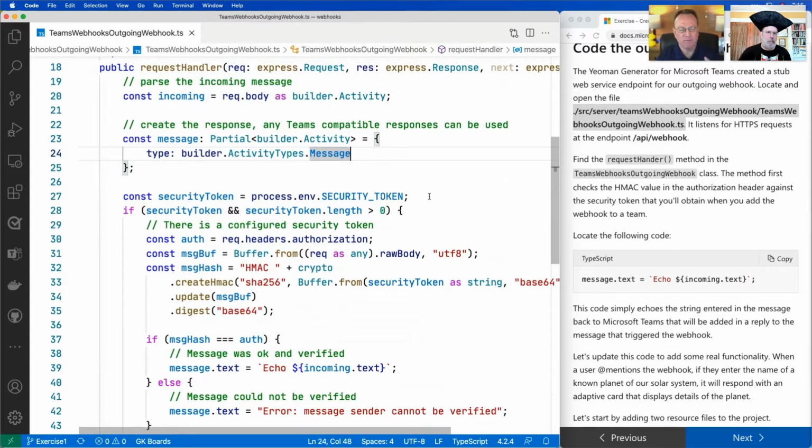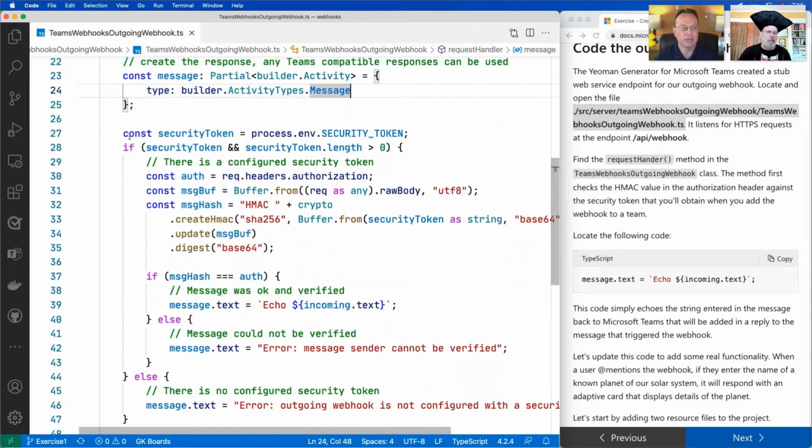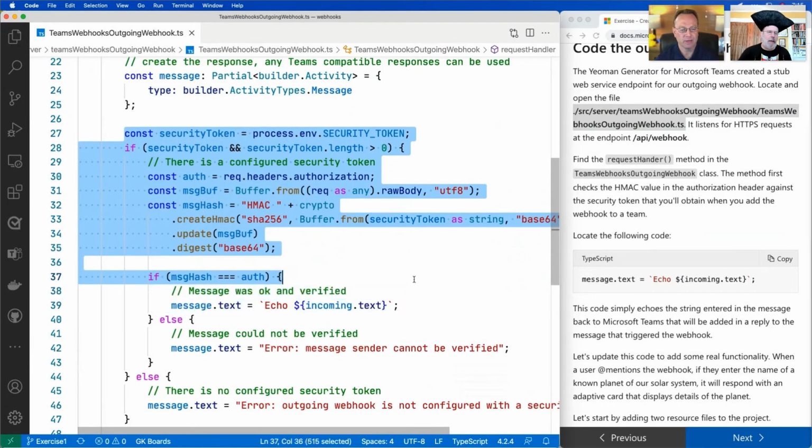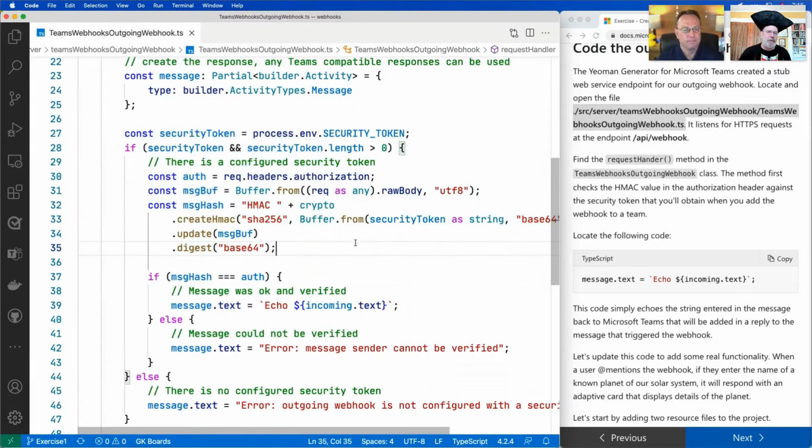We'll play with this in just a moment. But before we do that, Bob, you mentioned something earlier about the security token. Do you want to walk us through this code here real quick? Yeah, exactly. What happens is you've just opened up a web service to the entire internet. So what you don't want is people sending stuff that isn't from where it's supposed to come from, Teams, right?